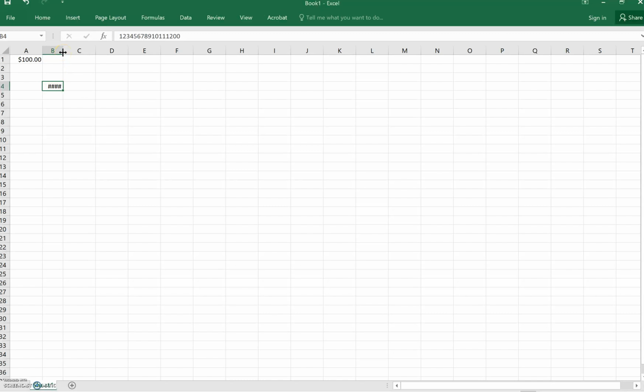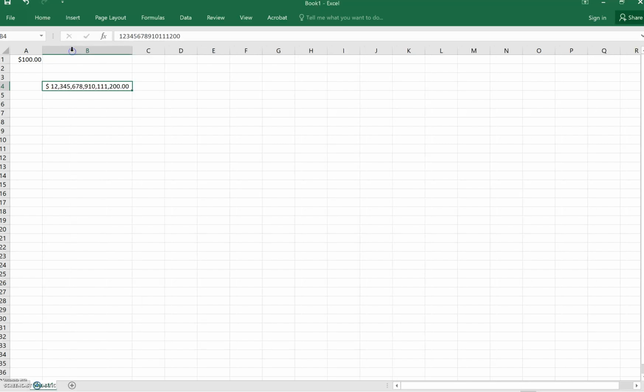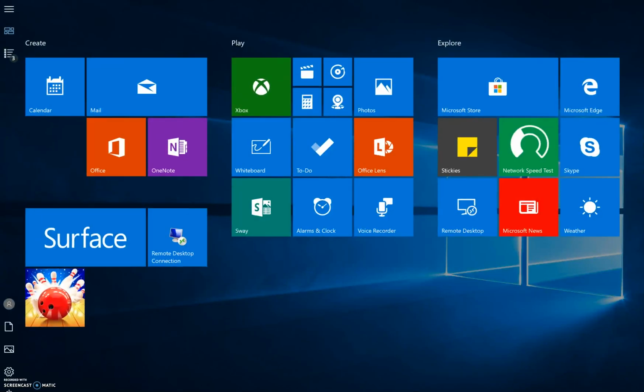But see what I'm doing right here between the columns? When I hover over it with the mouse, it turns to that double-sided arrow. I can hold my mouse button down and drag to the right, or you can double click and it will automatically adjust to the right size you need it. So if you have any numbers that are so large that you cannot see what the contents of the cell are, you just need to widen the column. Okay, so that's pretty much all there is to this lesson.